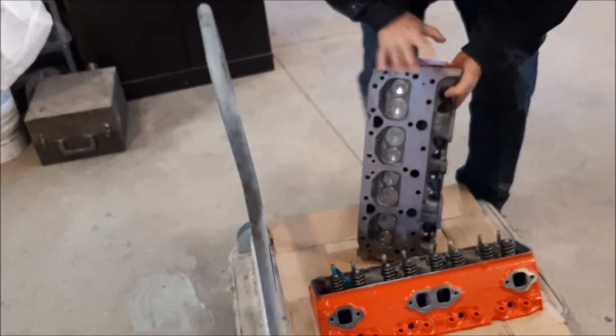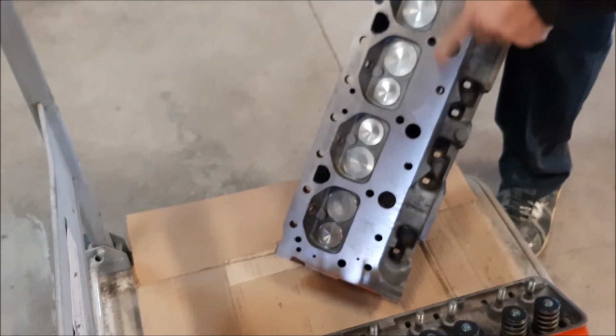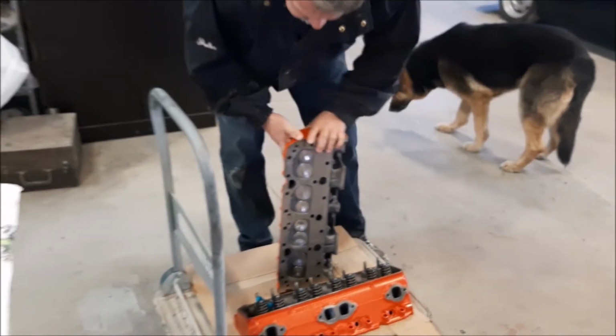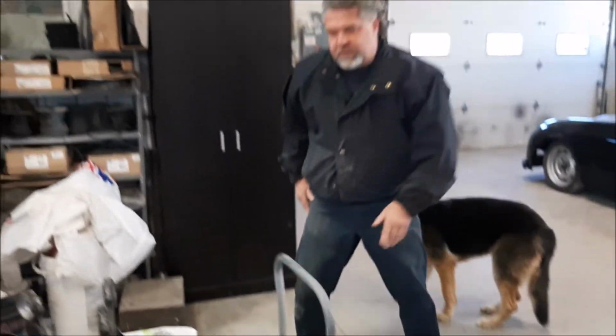You can see the back side, pardon me, where everything's been masked and cleaned. We have new seals, new guides, new springs, new keepers. So the heads are completely redone and done properly. That is going to be a nice little upgrade for it. So the heads are ready too.